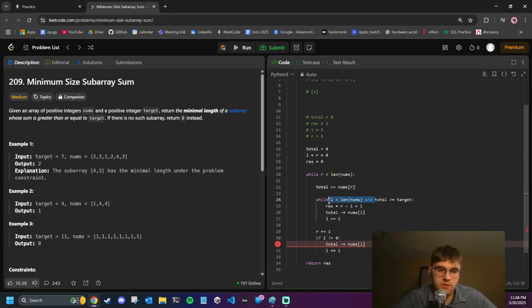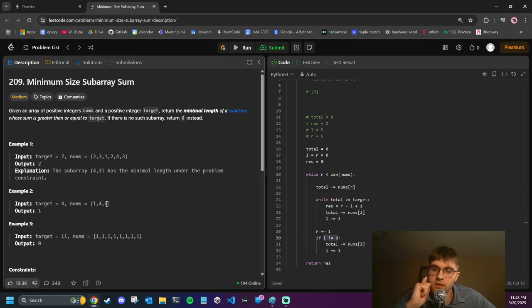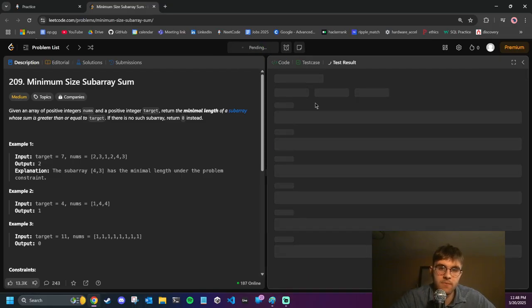Because this one the total should revert itself. So if this is the last element when you try to go up, so R goes up. Yeah, so if they're both out of bounds, I see. So if L does not equal 0 and L is less than the length of nums, then we increase it.